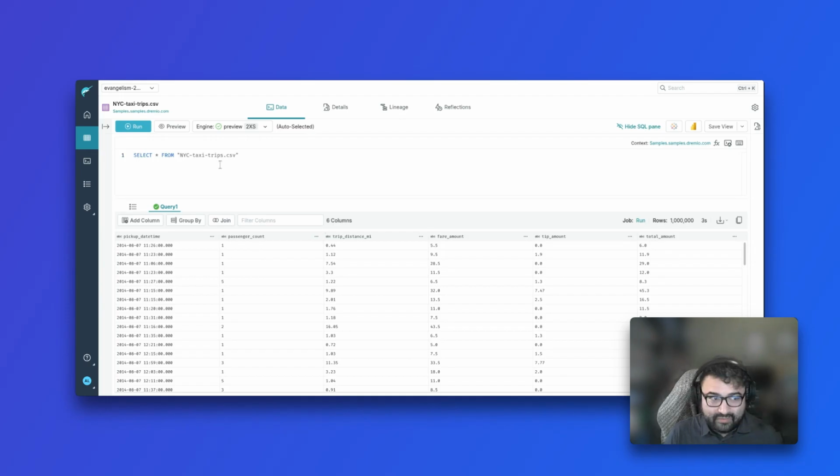You can completely define that with SQL if you're comfortable with SQL, or you can use the AI agent to figure out what the right SQL is for you. But also, what's been around in Dremio forever, before the era of AI, are nice little wizards to help you do a lot of these tasks, whether it's sorting by a particular column, renaming a column, dropping a column, converting the data type of a column, doing a group, joins and aggregations, or a calculated field, like if I want to convert from miles to kilometers.